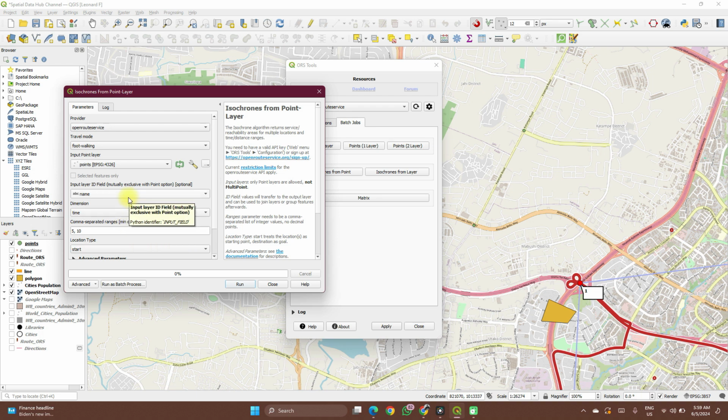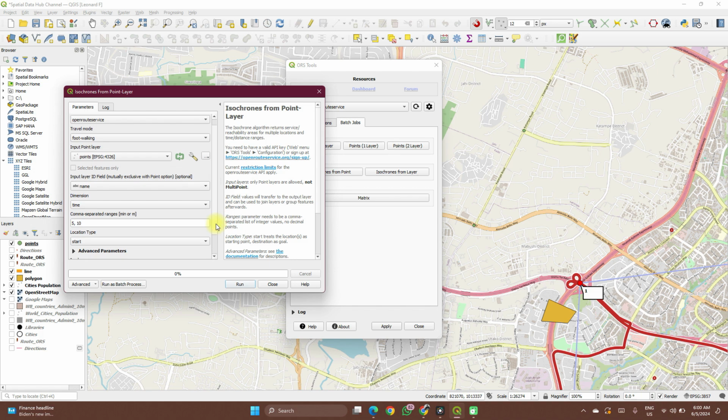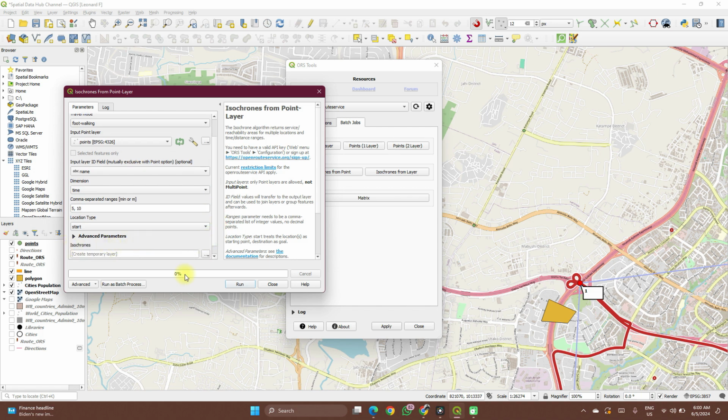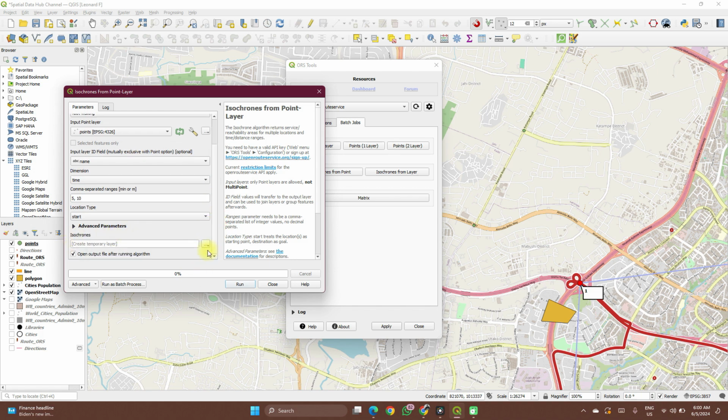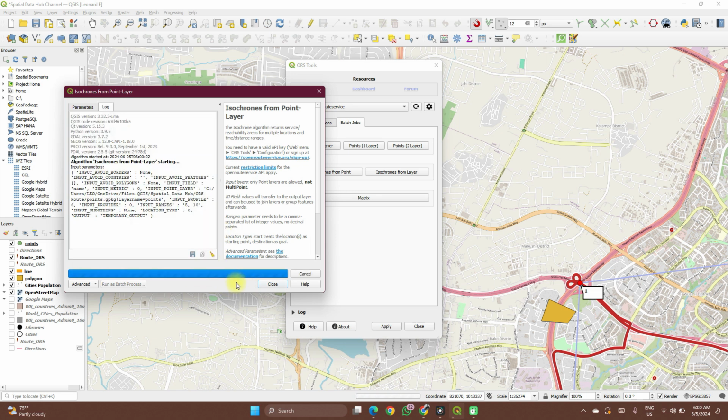So if you want to see how many minutes it will take you, how much distance, how much coverage, how much reachability you have in 10 minutes of driving a car from a certain point, then you can use these settings. But we are walking this time, so let's take a walk. When we are done with that, you can save your layer to a preferred directory. I don't need mine, so I'll leave it as a temporary layer. When we are done with this, click on run.